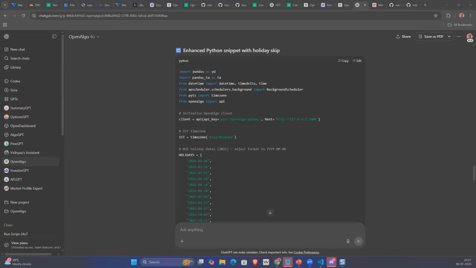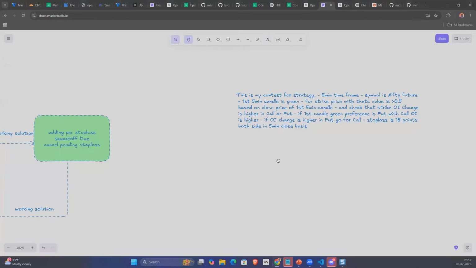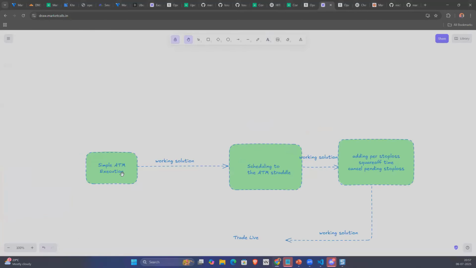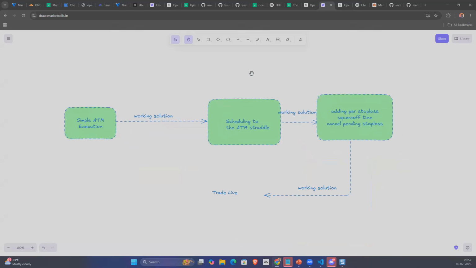See, I showed you the example, right? You have to build something smaller. From the smaller, first you have to learn to build an Iron Condor. From the Iron Condor, you have to build your entry rules and exit rules, and let's say stop loss. So you have to build it slightly bigger, again slightly bigger, and slightly bigger. That is the path to go forward.